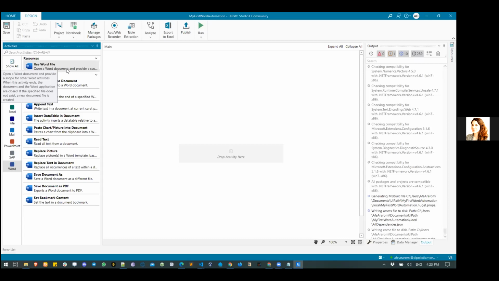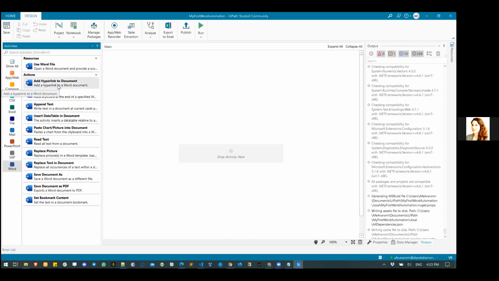And apart from that, we could choose to replace pictures. That is part of what we'll be doing today. Replace pictures. Like I said, in a Word template, you could have a placeholder for a picture. So we could replace pictures as long as those pictures have an alt text. Then we can replace text. We could add pictures, as you can see here. We could append text to the end of a document.